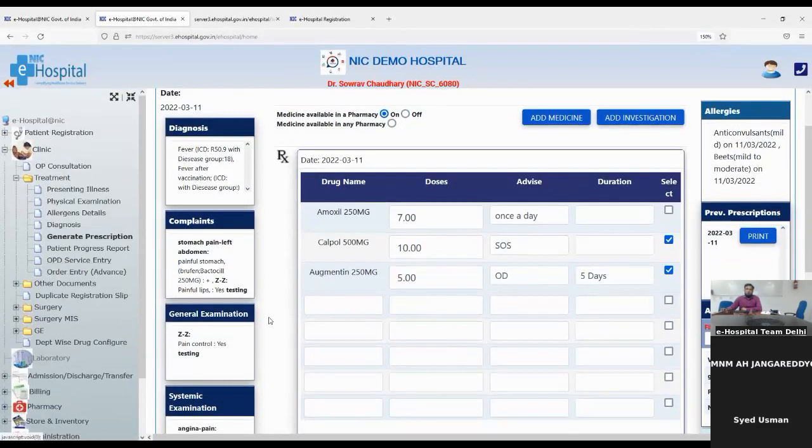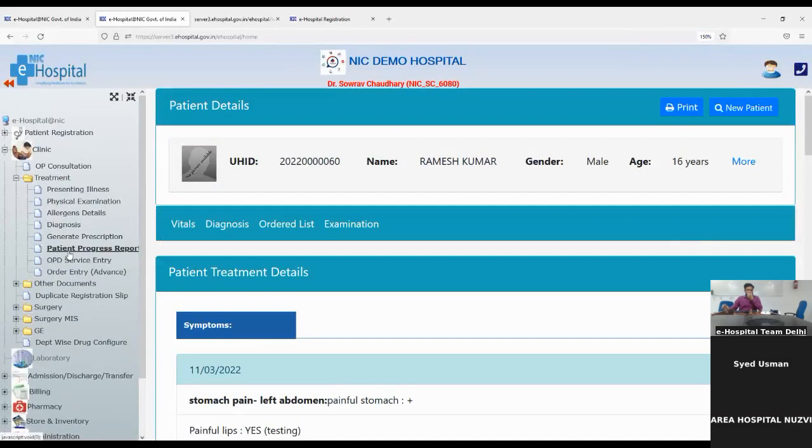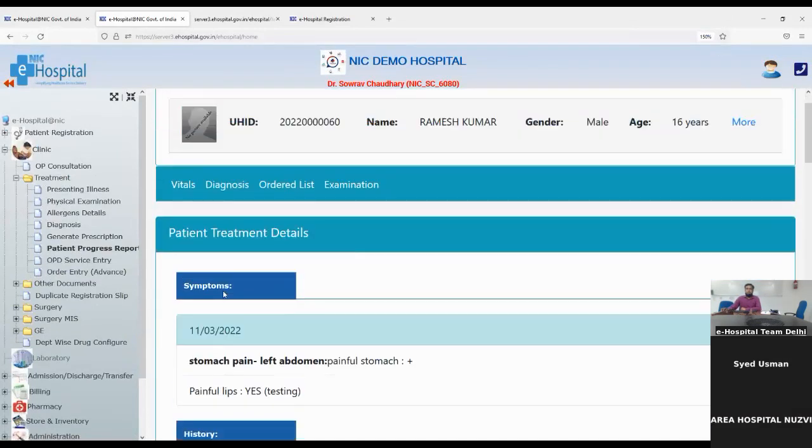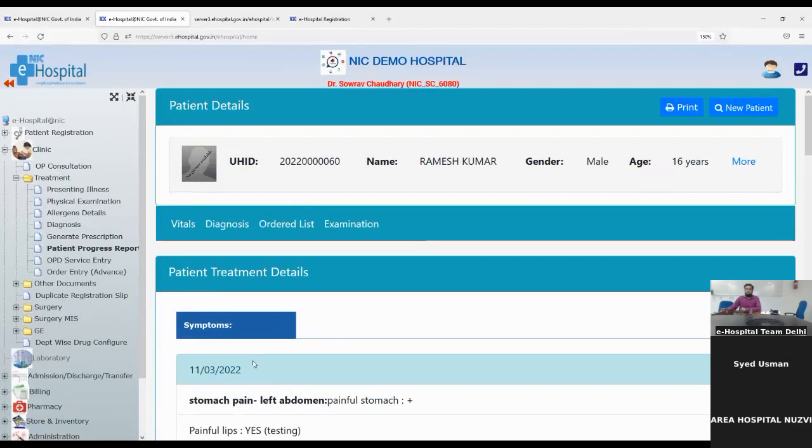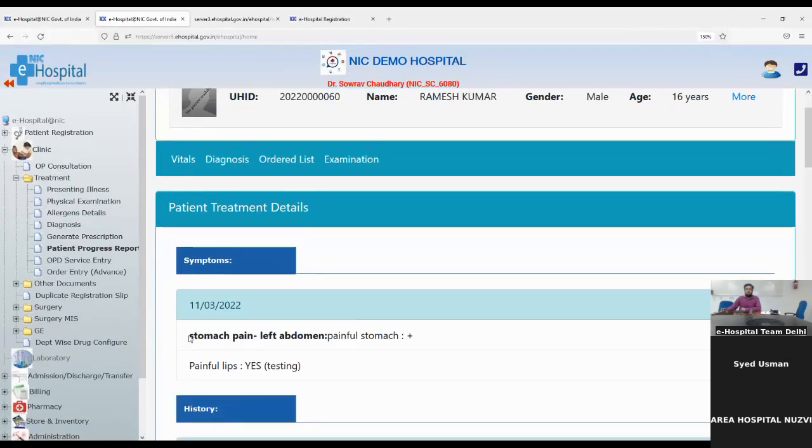Now we will go to the next link, patient progress report. Using that link, for the individual patient, the doctor can view the progress report of the patient, like the symptoms we have captured, the treatment, and the parameters.